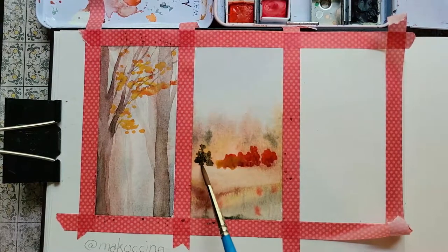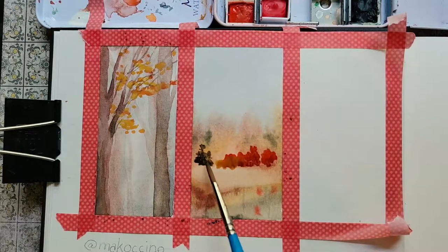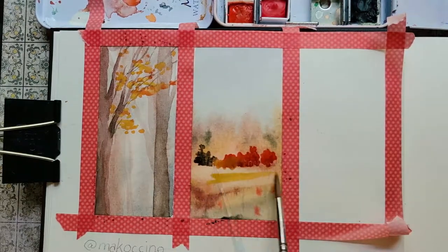Again, I'm pretty sure this is Payne's gray. It's so pretty and it just has a very, very warm undertone to it.